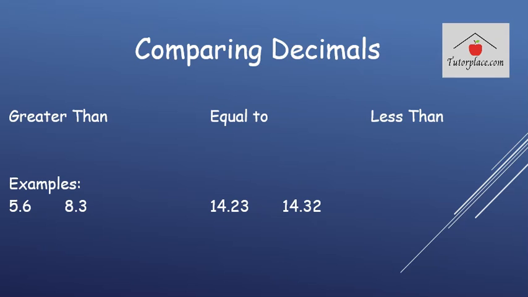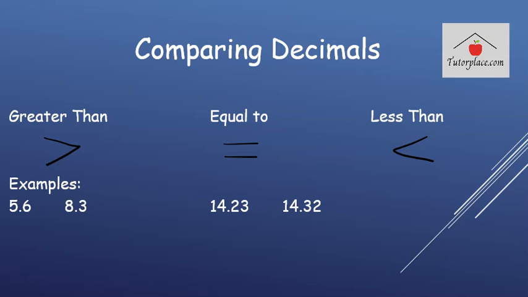So, for something to represent greater than, the symbol looks like this. We read from left to right, and so a lot of times I tell my students we look from the left to the right. The greater opening comes first as we're reading, so that's greater than. Hopefully we all understand equal to, that's just the two lines straight across. And then less than, again we're reading from left to right, so we see the smaller point first, so it is less than.